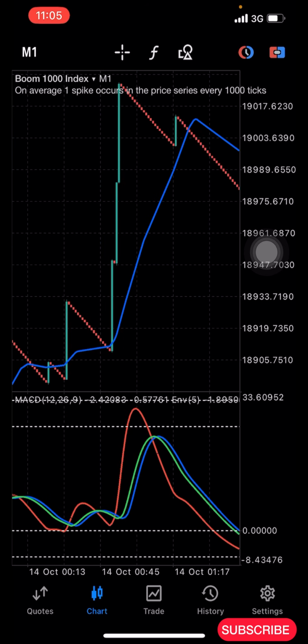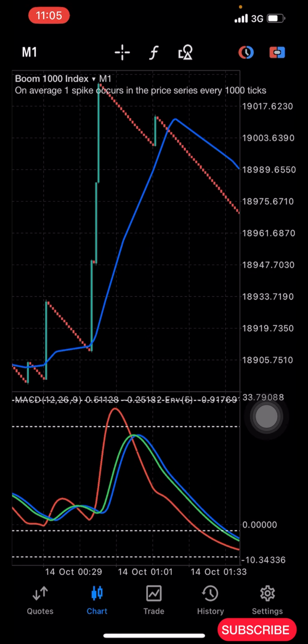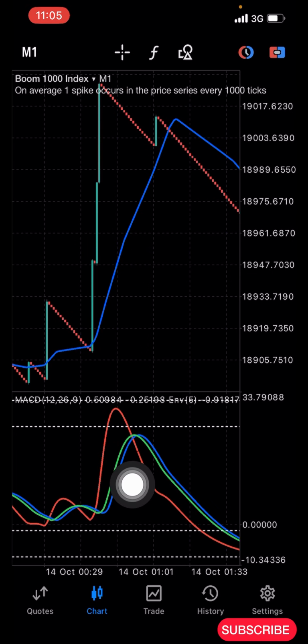Okay, so once there is a spike, you observe your indicator window, you check, you see this red line here. Once it gets to the overbought level, that's your condition being met. The green and blue can also touch the overbought level too, but if it doesn't touch, then it doesn't really matter if it touches or not. Okay, the main focus is the red one.